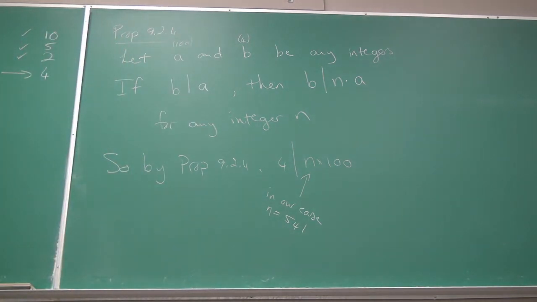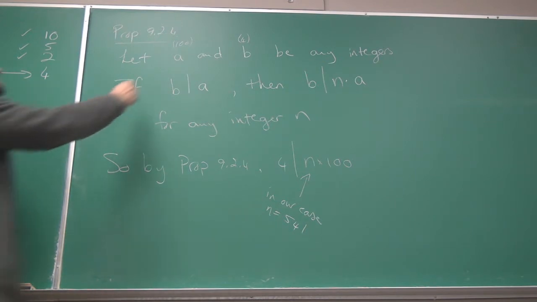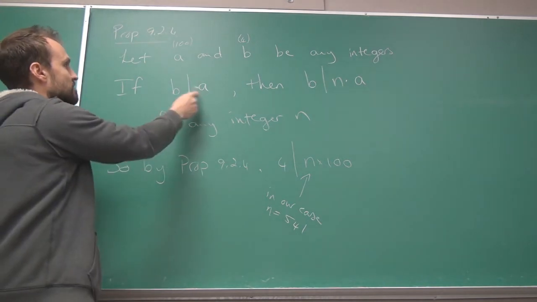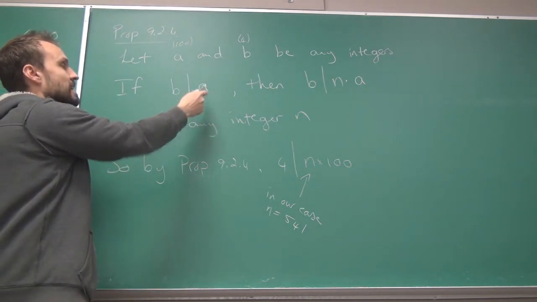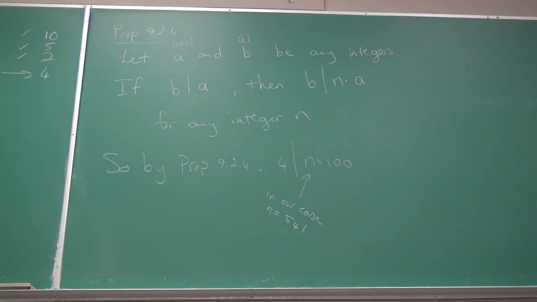Now, something that's maybe intuitive and feels very immediate and obvious to you might not be obvious to everyone. We need the propositions, the statements in general, to say that yes, this is how the numbers work. If I have one dividing into another, then it'll divide into any multiple of that. And you can look in the book. How would you go about proving something like that? I don't want to get caught up and distracted by those technicalities, but every proposition has to be proved by a sequence of logical statements.